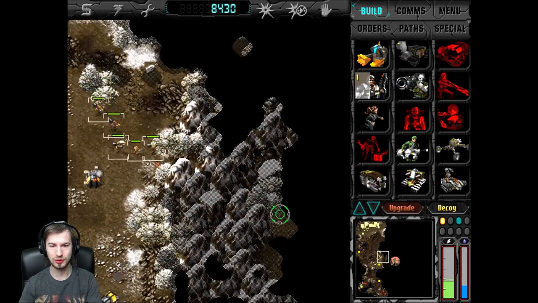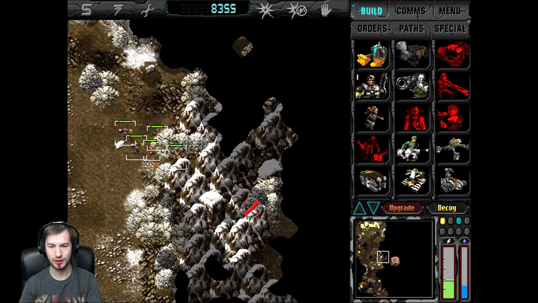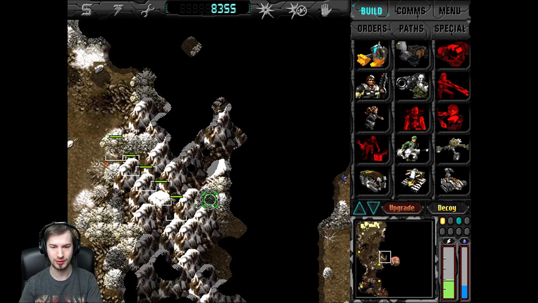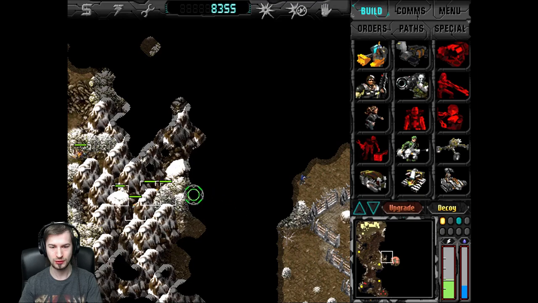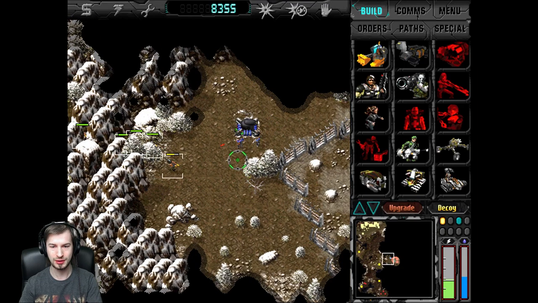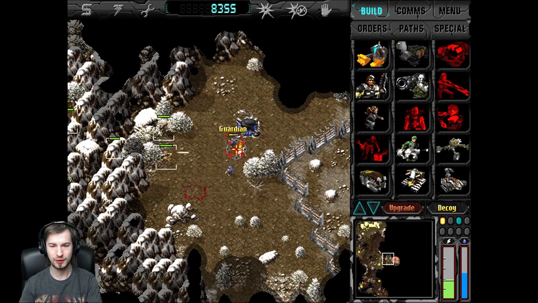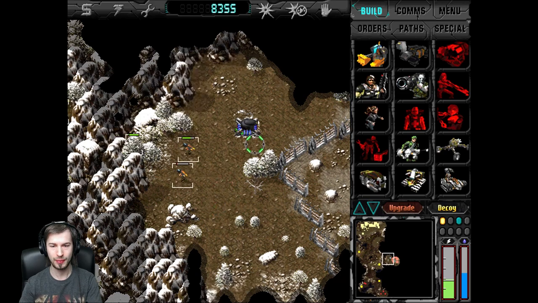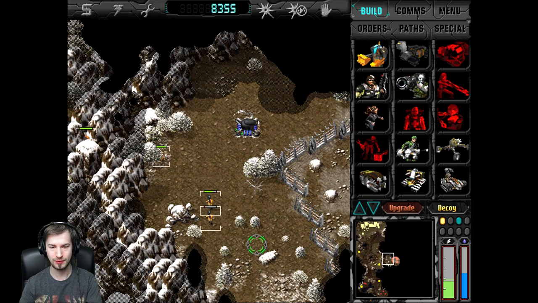Okay. Hopefully we have enough now to get through here. Another thing I could have done is use artillery to take out some of these guys, but I don't think they... Okay, there's also a turret there, but that turret really doesn't have any power. It's really a powerless turret.